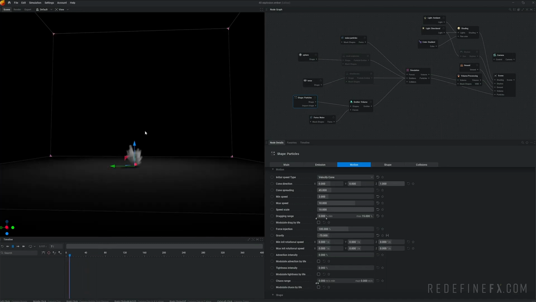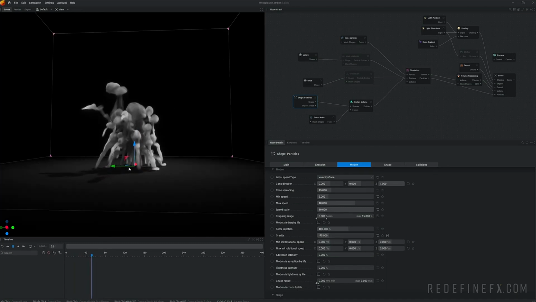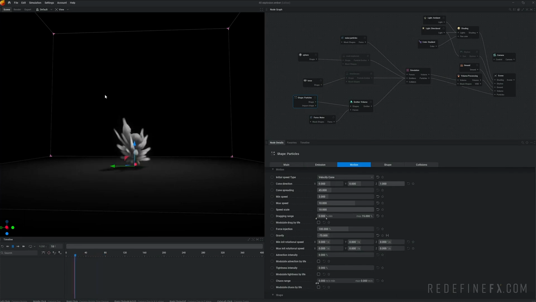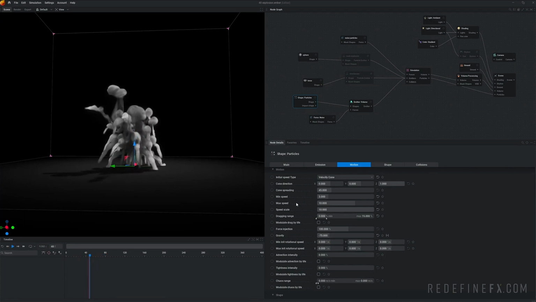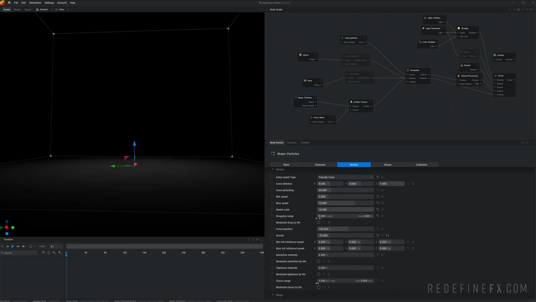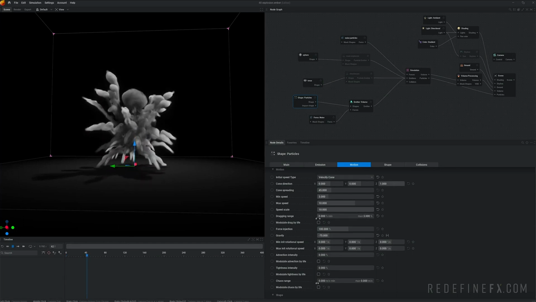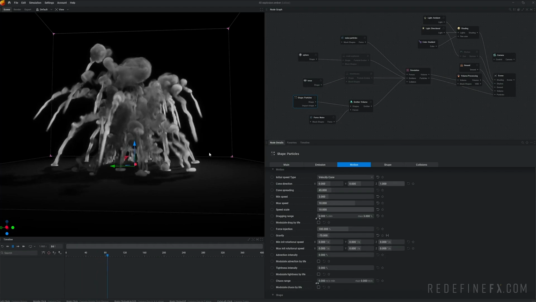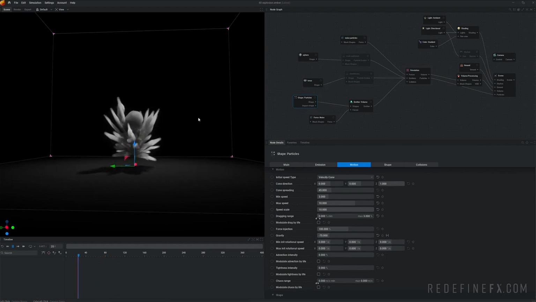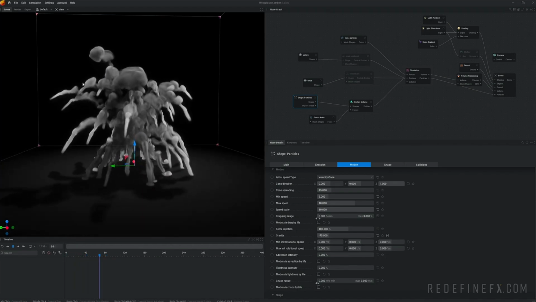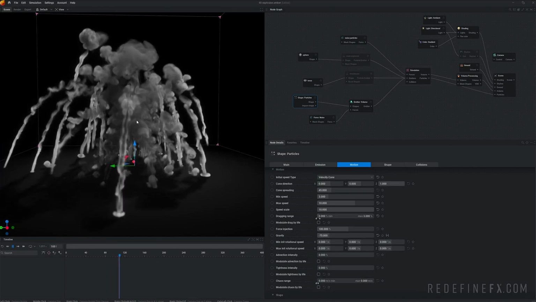That actually made a huge difference. You see how some of them slow down right away, but some of them shoot up really high. So this value makes a huge difference. So I'll just set it to maybe 3%. Awesome. Definitely a big difference. They have much more random movement to them.